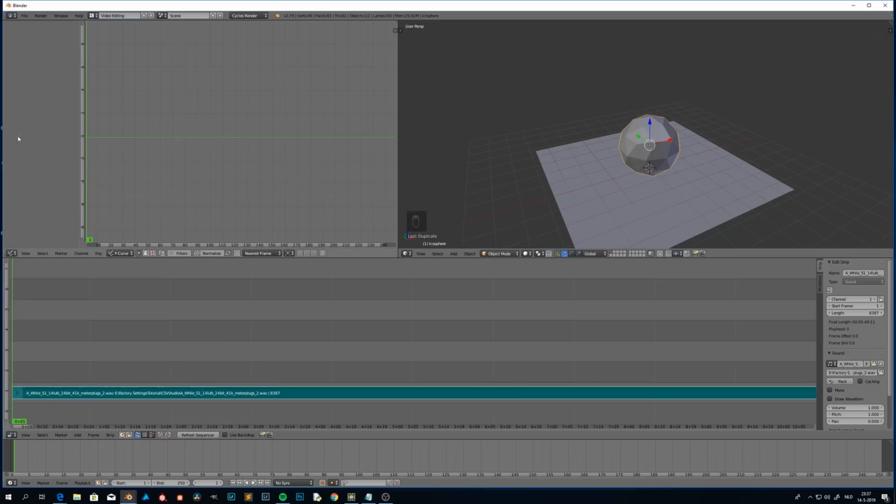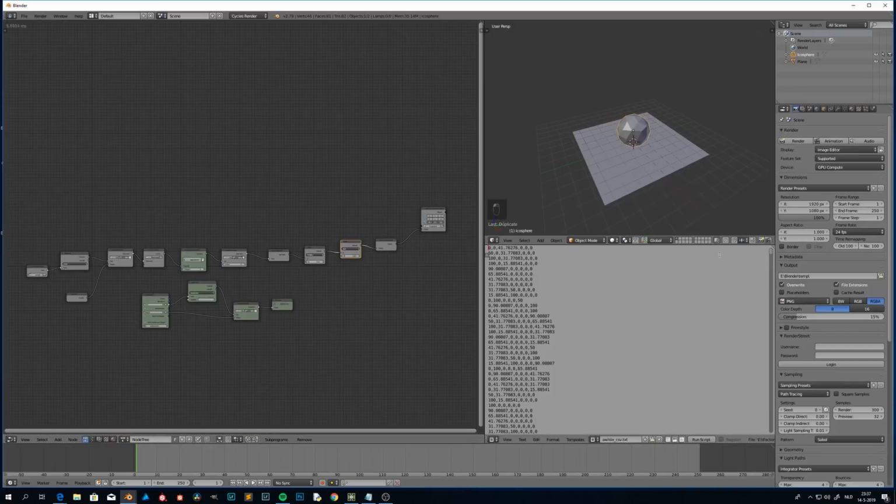I think I have to adjust it to the default again. Yep, the frame rate needs to be 30. So if we try it again. Now it's lining up quite nicely.